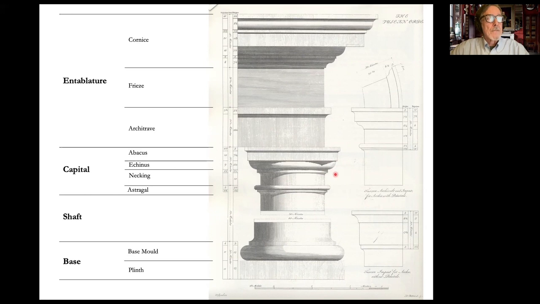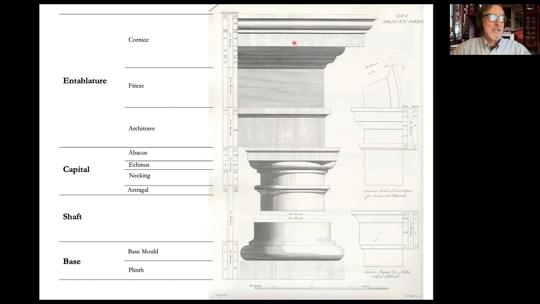And then above the echinus, we have a flat plate at the top called an abacus. And the abacus is the top part of the classical column capital, and it's square in plan again. And you can see by how it casts shadows on the circular echinus below that it's square. Then above that, we have the entablature, and the entablature consists of three parts: the architrave, which you can think of as the beam, the lintel beam in a sense, that frames over the columns, is called the architrave.